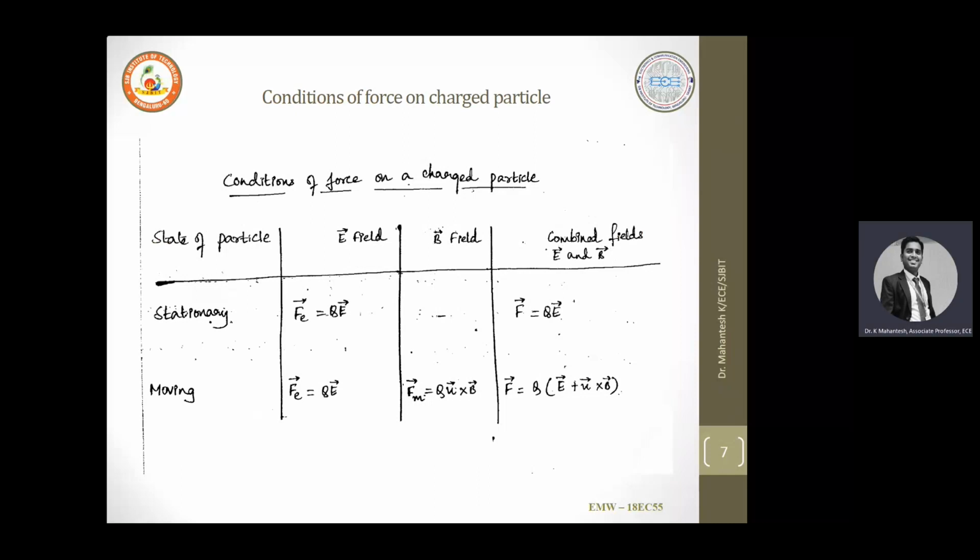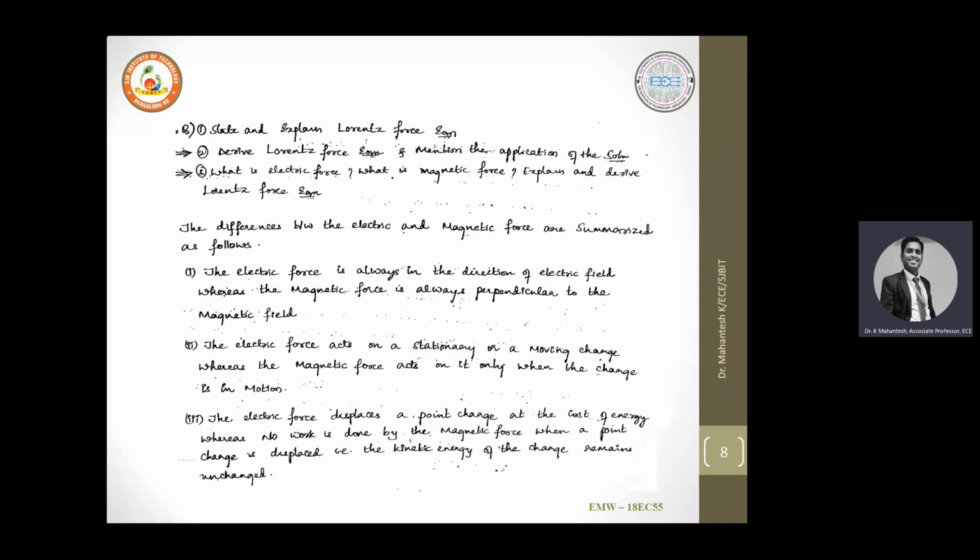Just summarizing the previous equations obtained due to electric and magnetic forces, this is the Lorentz equation in the combined fields of electric and magnetic fields. So the previous explanation from this video could come in the form of a question: state and explain the Lorentz force equation, or derive the Lorentz force equation and mention its application. Or it can be in the form of: what is electric force, what is magnetic force, explain and derive the Lorentz force equation.